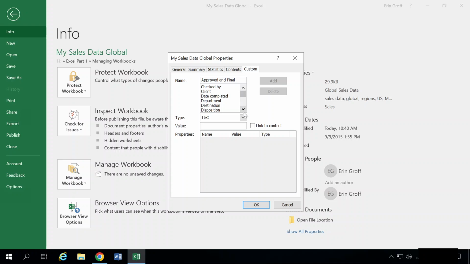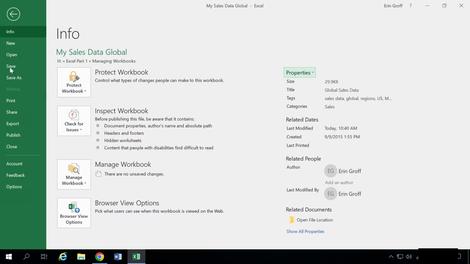From the Type drop-down, we're going to select Yes or No. And then in the Values section, we want to make sure that the Yes radio button is selected. We're going to click Add. And now we have our custom property added to our bottom list. Click OK from here.